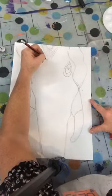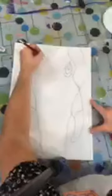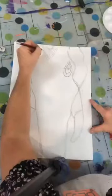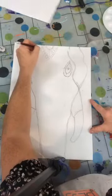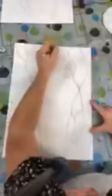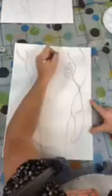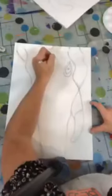Okay, so we're now going to put a beautiful kind of flower pattern or a leaf pattern around the outside of that. Soften off the hard lines with some beautiful curved lines.